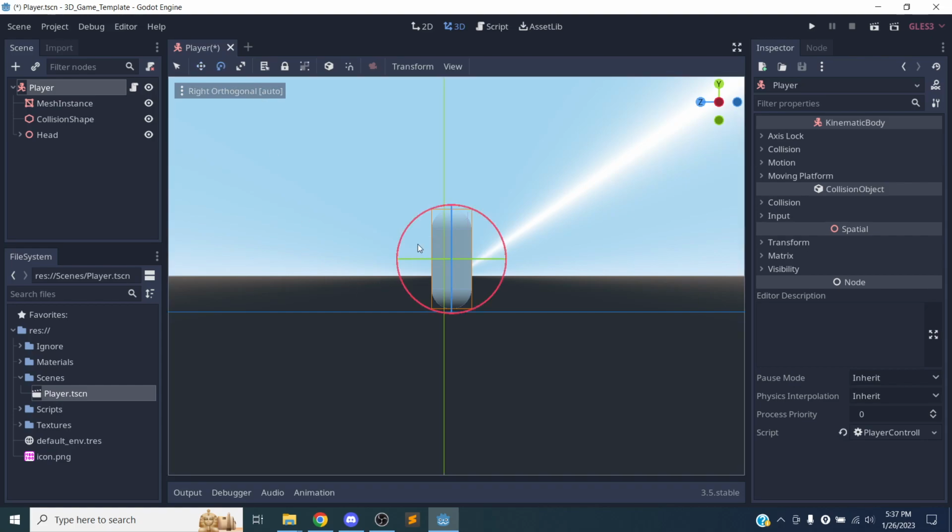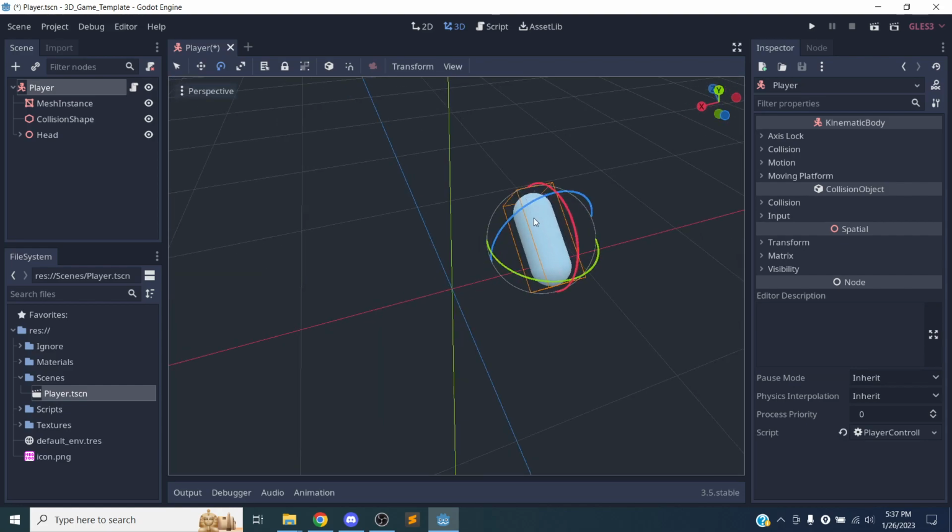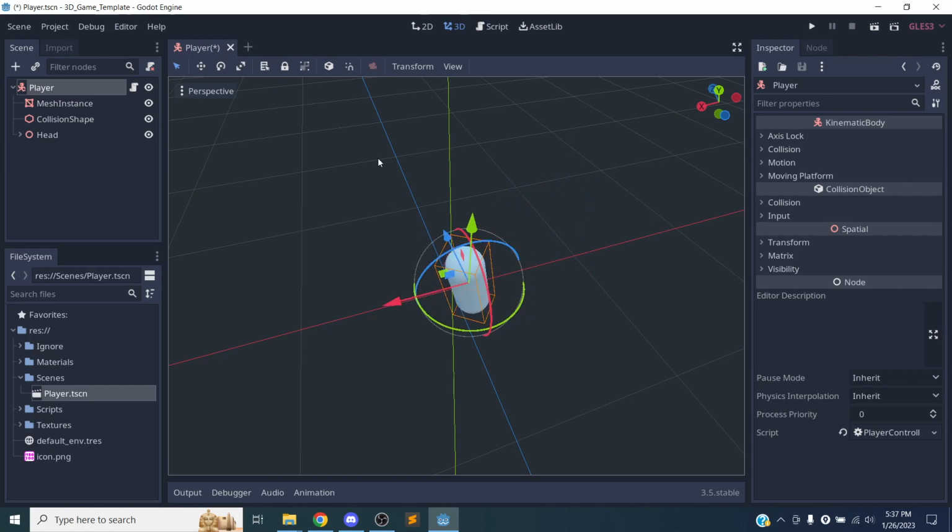If I have the rotate tool selected, it'll just rotate. So I can rotate on all the different axes. I can obviously do that with the main tool if I just select the rotation arcs or the transform manipulators. But if I only want to do rotation, I can switch to the rotation tool.